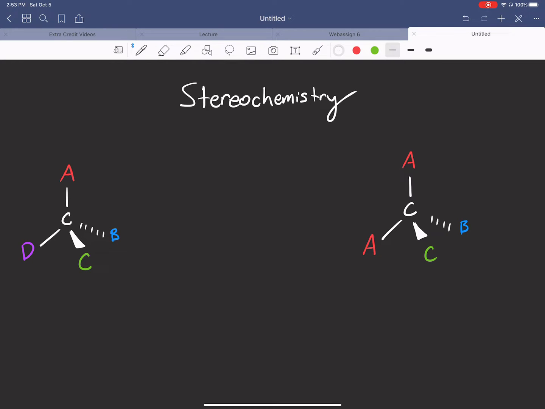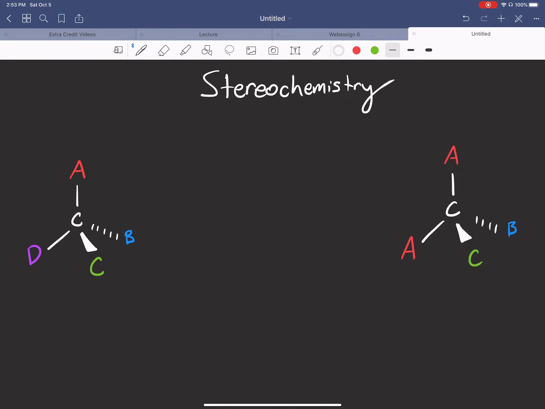So I drew out two molecules here, right? And so these two are going to help us learn what it means to be chiral. So what I want to do is focus on the one on the left first, all right? And this is going to show us what it means to be chiral. So I have a white carbon and four substituents A, B, C, and D, and just to avoid confusion, the green C is not a carbon. I just picked letters from the alphabet, all right?